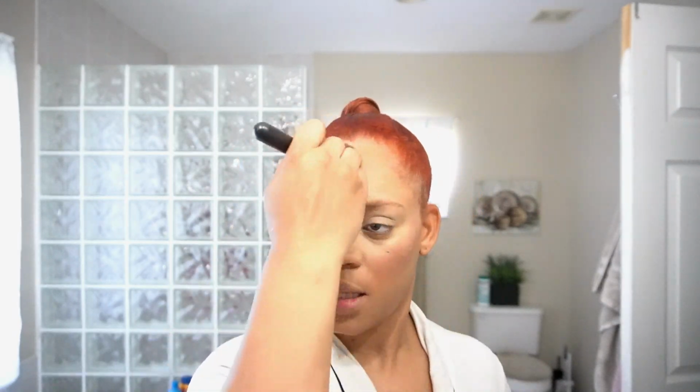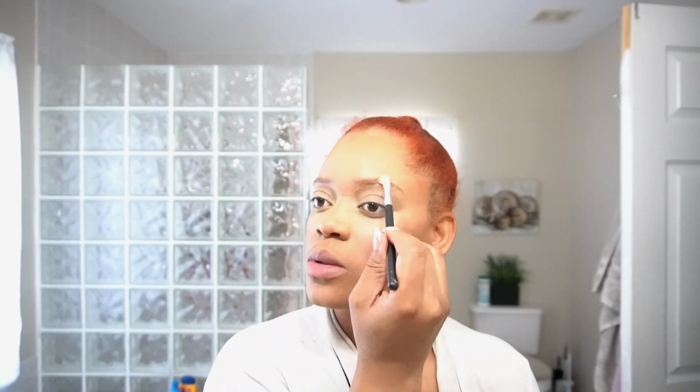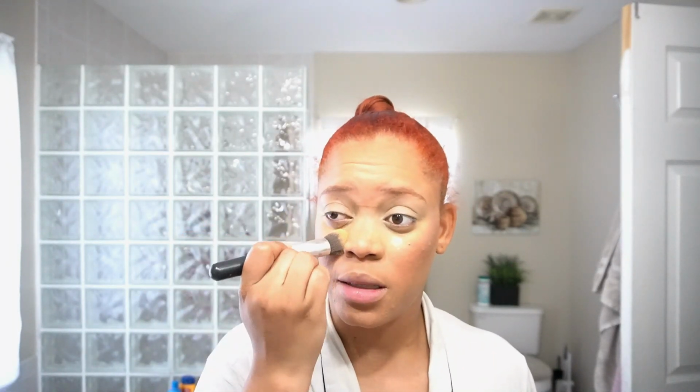Blend this. I think I forgot how good this contour right here was. I'm gonna get a little bit of my face powder and I'm gonna put it on my brows. Make sure my brows are dry from that glue. And I'm gonna go in with a little bit more of my LA Girl corrector, just right. And I'm gonna take pictures.